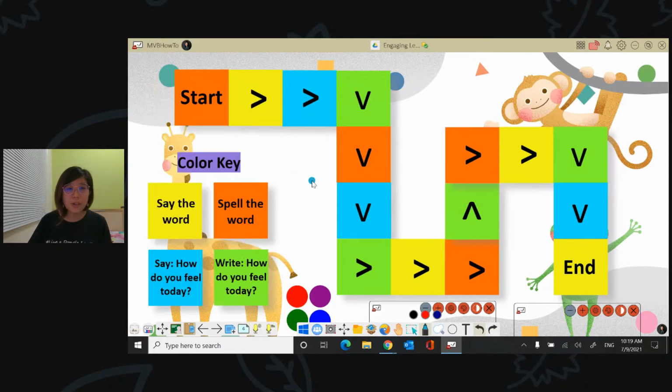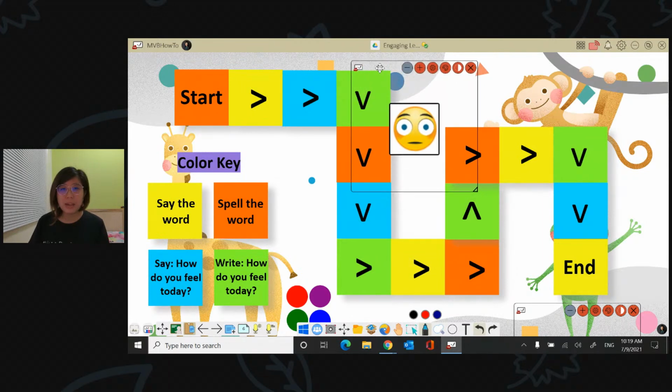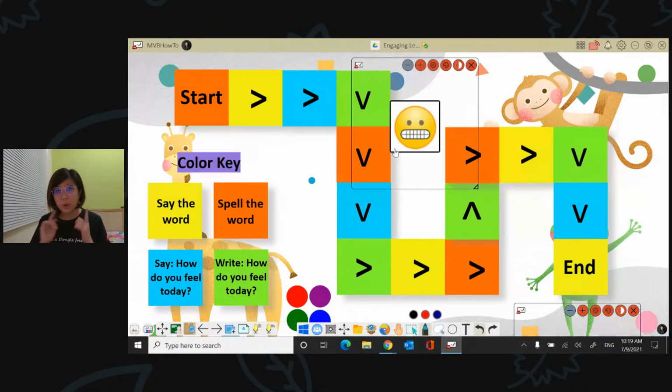Now, after you've done the board game and after you've done the vocabulary and the sentence, if you want to review the lesson with your students or you have a review day before a test, you can play board games with them. So for this one, on the board game, if the student lands on a yellow square, then they just say the word. And you can pull out that handy dice again, and then they can just say the word. So if you're video conferencing, they can just say the word out loud in the video conferencing.